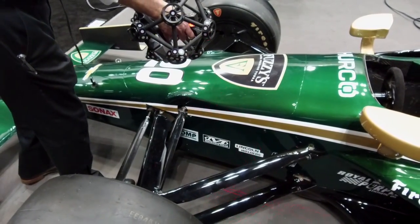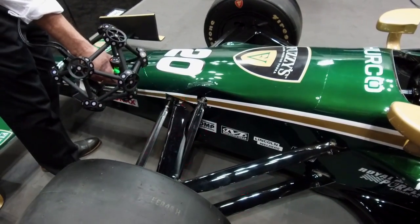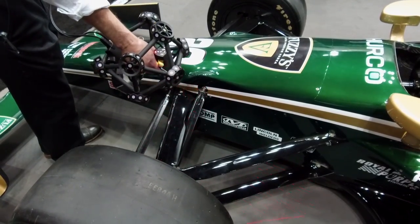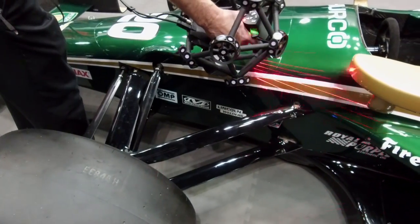What is this car? No, I'm saying, why are you scanning that? Just to show the capability of the scanner. We work with IndyCar as part of their technical inspection, and we'll scan the aerodynamic kits on the car.